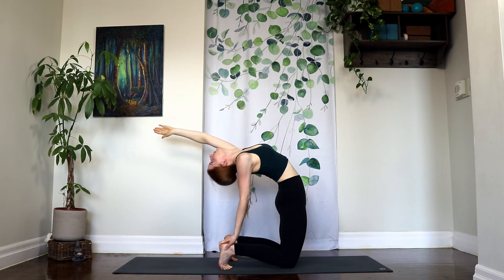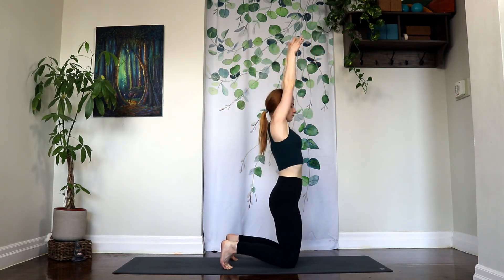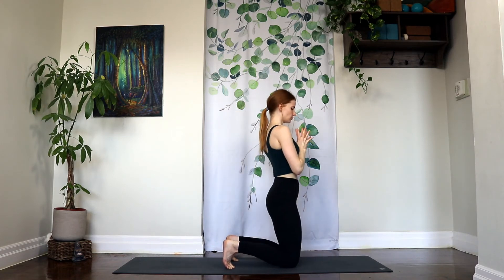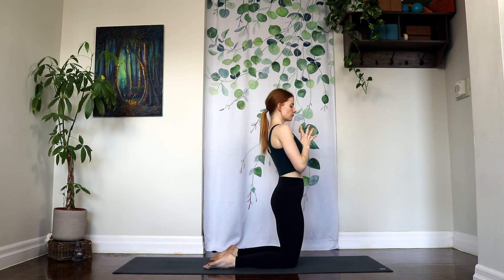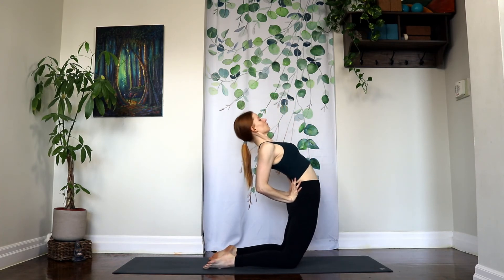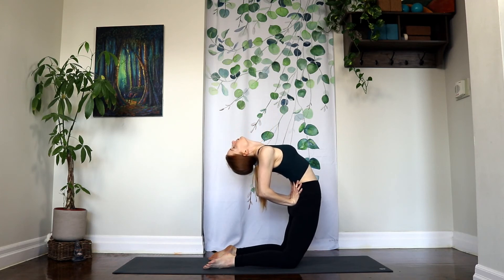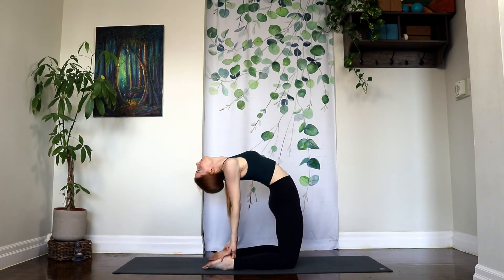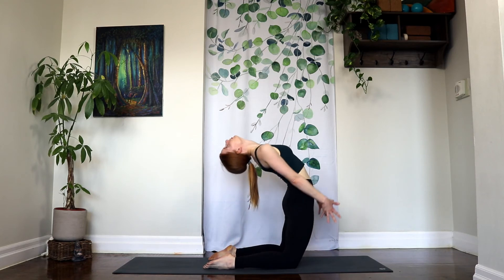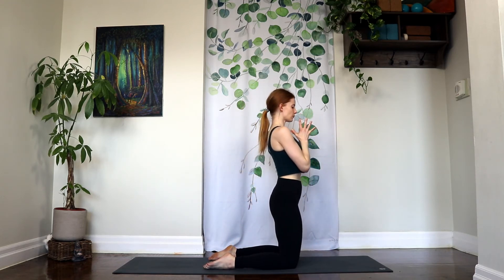We're going to come into that half camel on the second side. Tucking the toes, float the hips up. Bring your hands together in front of your heart. Reach the arms above your head. Start to press the hips forward and take the right hand back to the right heel as the left arm reaches back behind you. Keep opening your heart up towards the sky, keep strong in your foundation and keep pressing the hips forward. Beautiful job. Inhale, coming back up. Exhale, take the hips back on top of your heels. Let that settle. And then lift up again — keeping your toes tucked or you might release the tops of the feet on the floor. We're going to come into full camel. You might start by taking the hand to your low back and guiding the hips forward as you release, open through your chest and drop your head. Stay right here — this is already enough. You are exactly where you're supposed to be. If you can go a little bit deeper, you might drop the fingertips to the heels. Surrendering where you are — that means you trust that you know how deep you need to go. And then inhale, bringing yourself back up. Releasing hips on top of the heels.